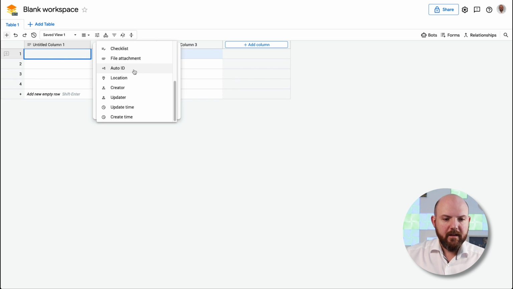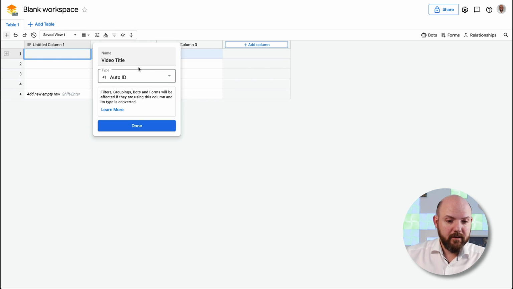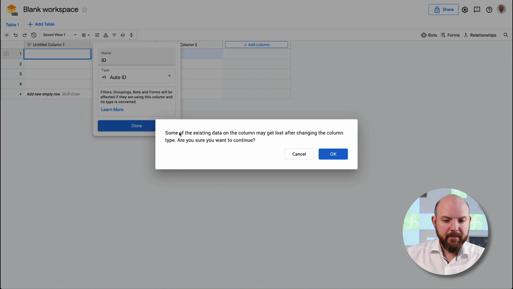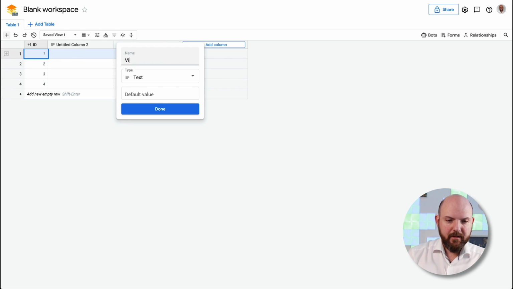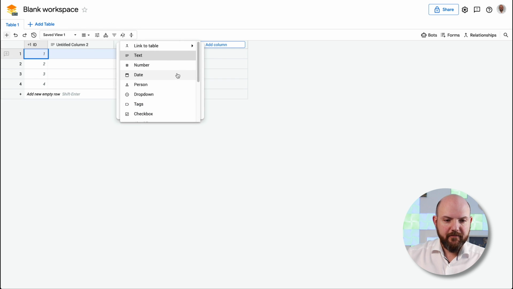That means as soon as you add a new row, it will count upwards, but you will never be able to duplicate this ID. So let's just do this to show you. So that's different from the row number. You see this, as soon as I move this upwards, see it stays ID 3, no matter what row we are in. So let's just do something else. So that's a fixed ID.